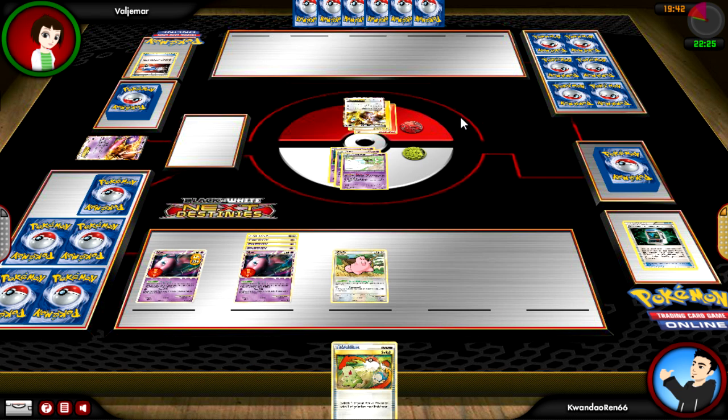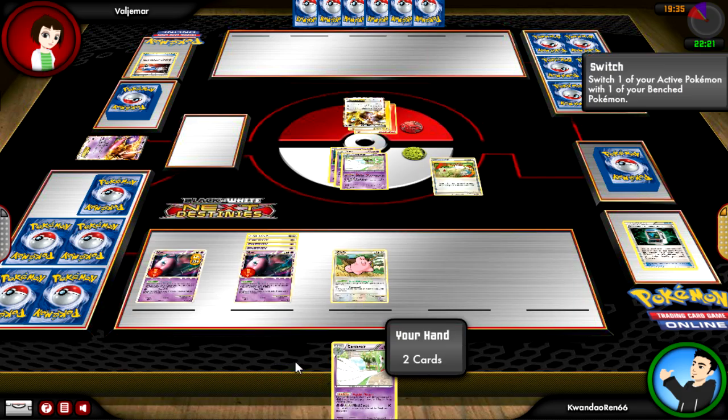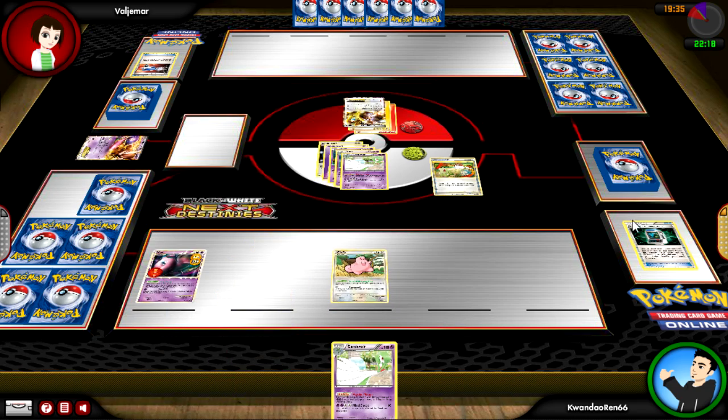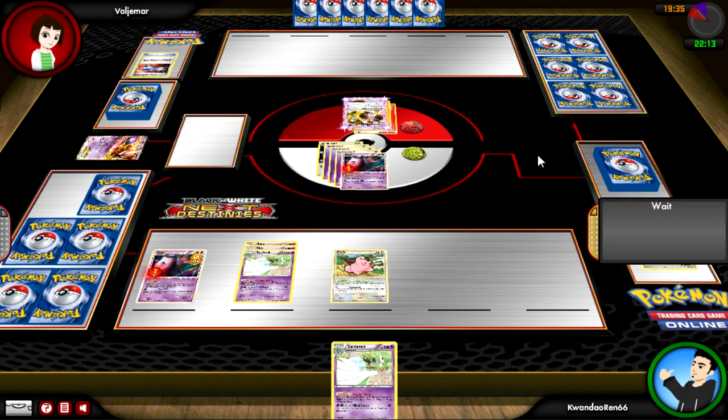And then Regigigas can't really do anything. So as soon as she's done, I will just switch out the Gardevoir and then kill it off with Mew for super much damage. So let's see how much that does. I forgot. I think it's like another 200. Yep, that's another 200.